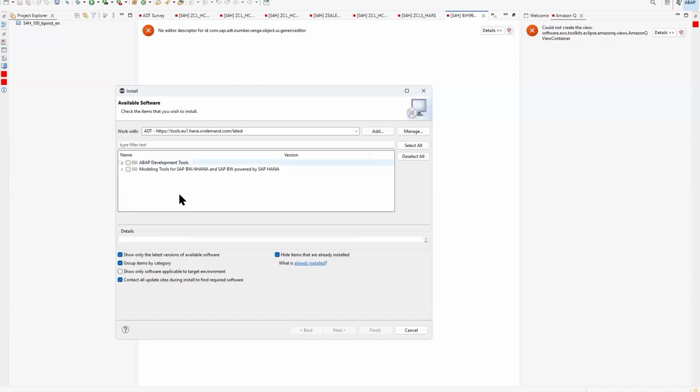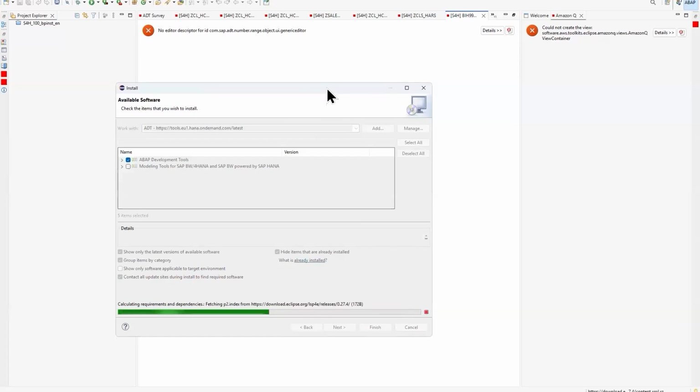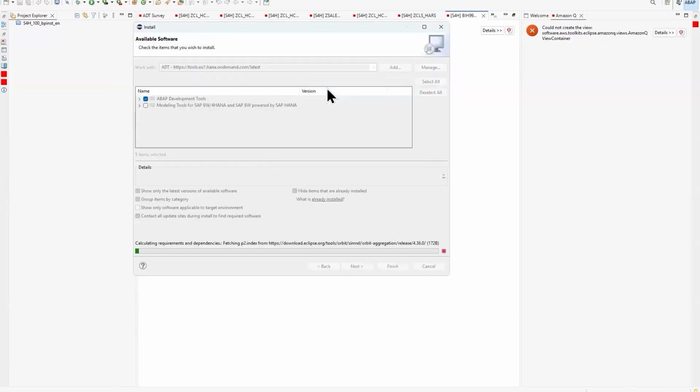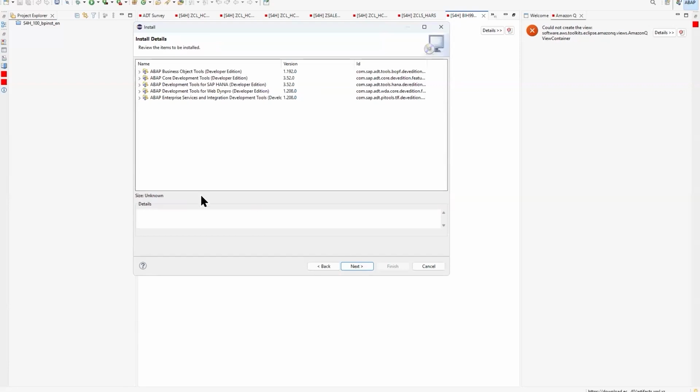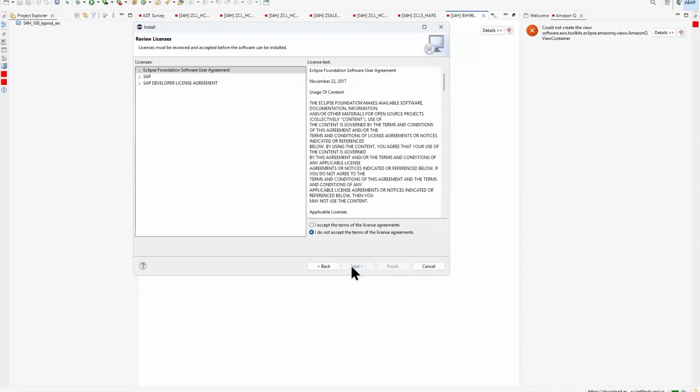Select ABAP Development Tools and proceed. I'm going to accept the terms, trust the certificate, and restart Eclipse when prompted.